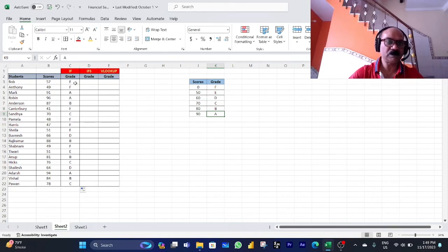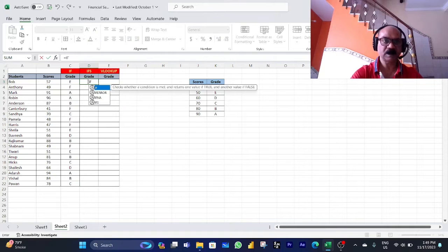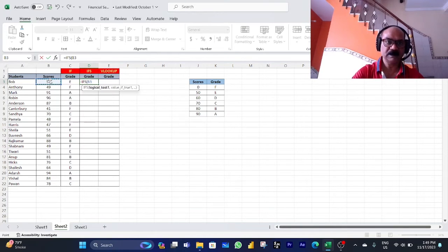Now I am going to use the IFS function. Now write IFS: if my value is this, if this is less than this, then result would be this.